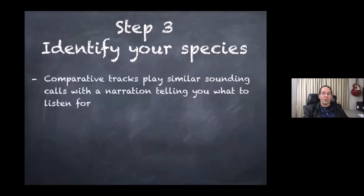And I mentioned the comparative tracks. One of the most important things with birding, and particularly LBJs, is that from time to time you need to use bird calls, because there are times when some of them are visually quite similar and call is going to be needed. Particularly if you have not spent a lot of time learning your bird calls and how to listen to them closely to pick out the finer details, it can be a bit daunting.